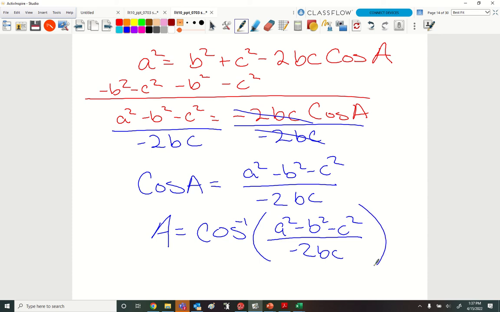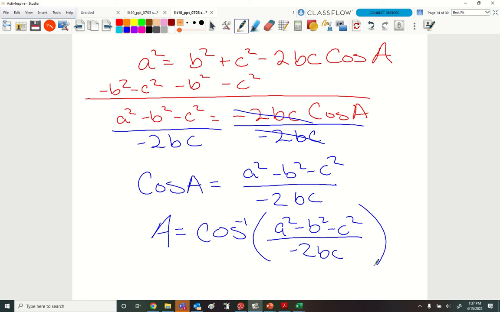So I took my formula, I rewrote it to now solve for big A. I'm now solving for an angle. But to get this angle right here, what do I have to have? All the sides. You have to have all the sides to get the angle. And a lot of these triangles start off like that. So I'm going to end up having to just plug in what I need.